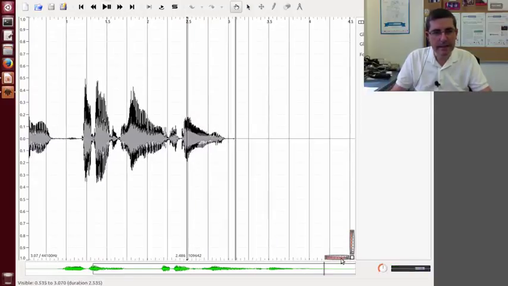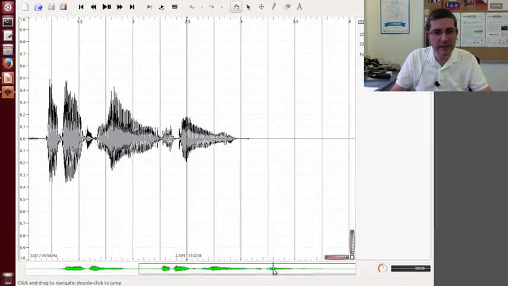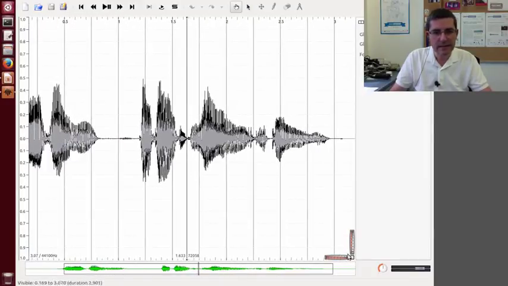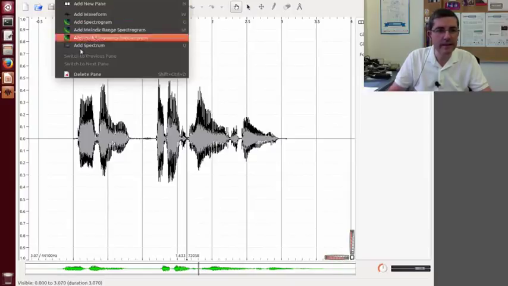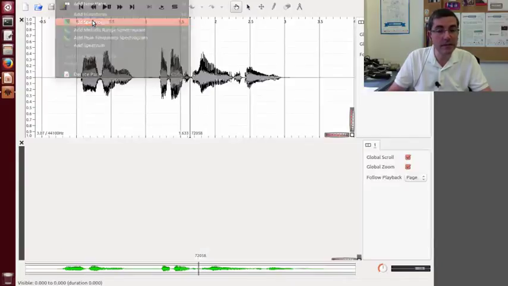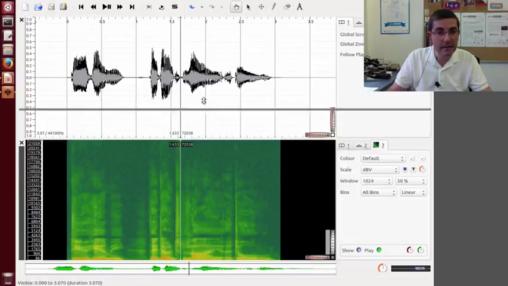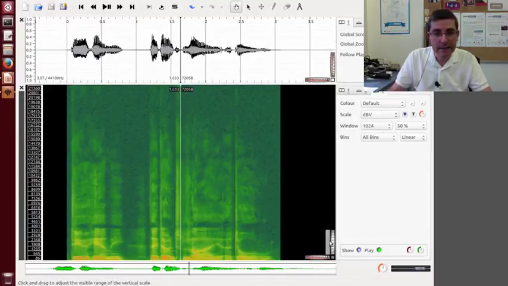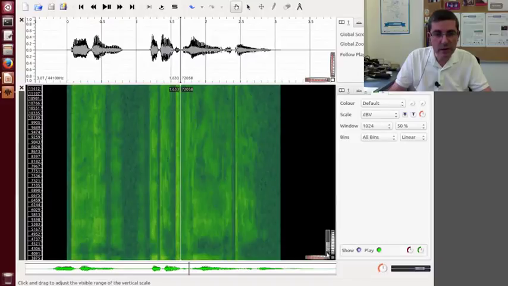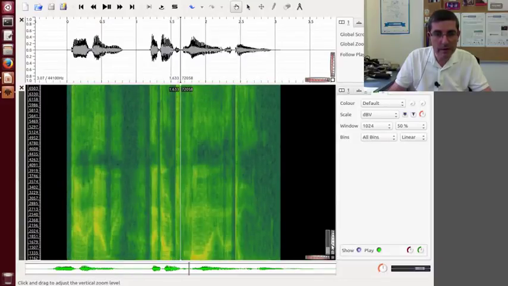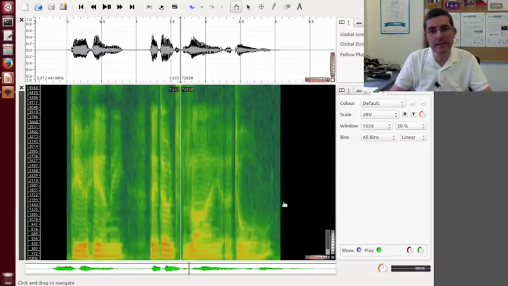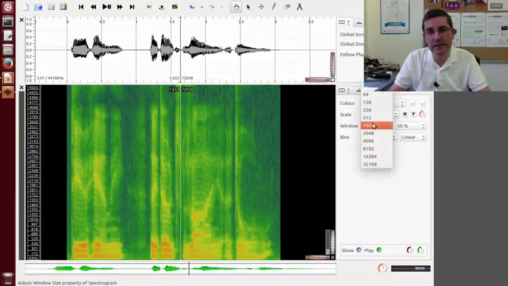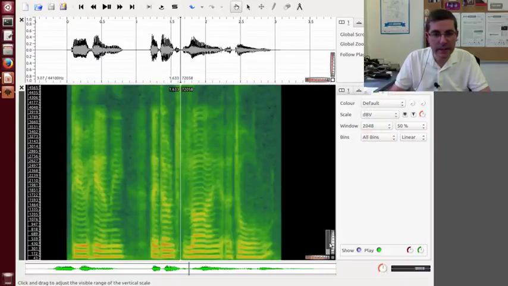Okay, and let's do the same process. Let's first zoom into it. Let's get the spectrogram of this sound. Let's make it a little bigger, and let's zoom into the lower part of it. Well, we will need to take a bigger window in order to visualize the horizontal lines better. So let's take 2048. Okay, that's better.